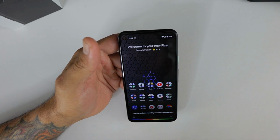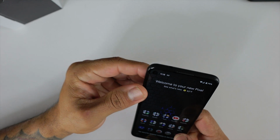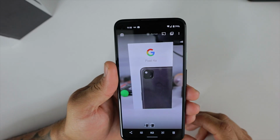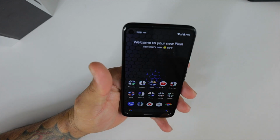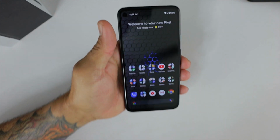Number two, the camera. The camera on the back is a 12 megapixel camera, and it's probably gonna be fantastic. I wouldn't doubt it. I'm going to take a quick portrait picture of the box here. So here's a quick picture of it. It looks fantastic. I'm sure it's gonna perform flawless. We have an 8 megapixel front facing hole punch camera there on the front.